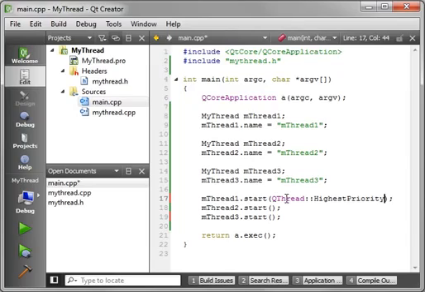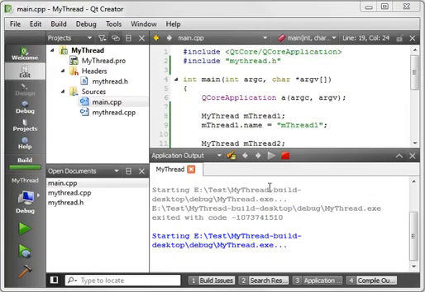So we're going to say thread 1 has the highest priority. So when the CPU is granting out time slices to not just this process but to each thread, it's going to say thread 1 has the highest priority. And let's actually say thread 3, same thing. I want to show you what's going to happen here. So thread 1 and thread 3 have the highest priority. Thread 2 is just normal.